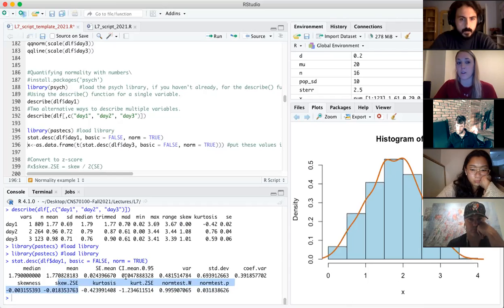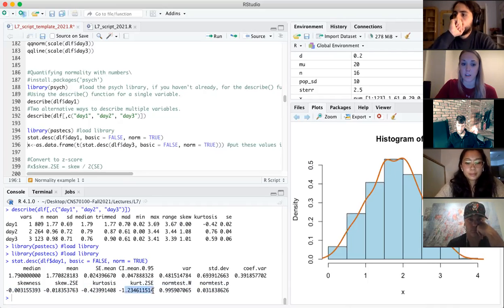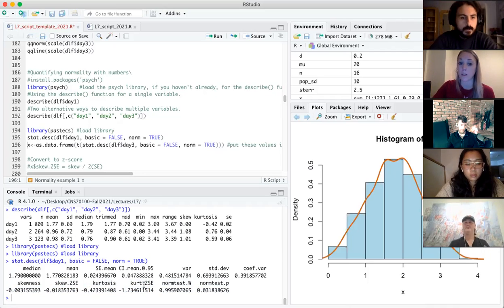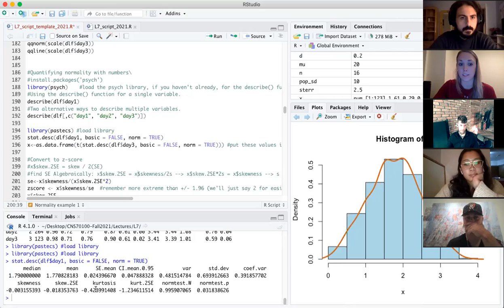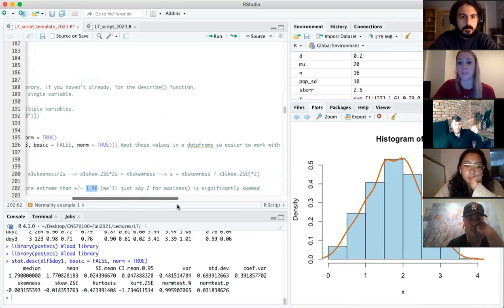Essentially, the criteria that you're going to adhere to is if this value is more extreme than 1, can be positive 1 or negative 1, because remember, we're dealing with distributions, both two-tailed situation. If it's more extreme than 1, then it is significantly skewed. And so usually we would say something that is more than, because these have been converted to z-scores essentially, or this has been converted to 2 times the z-score really. So usually they're more extreme than positive or negative 1, correct? Yes, positive or negative. Okay.